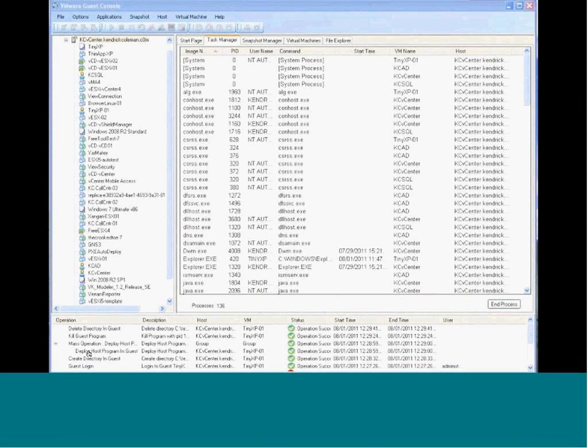And I thought to myself, if I have thousands of virtual machines, what's the most efficient way to do it? If I was a PowerShell junkie I could script this across all my Windows VMs, that'd be great, but I'm still left with my Linux VMs. And I thought to myself, VGC is a perfect way to do this, because I create a batch file that will be deployed from VGC onto the guest itself.